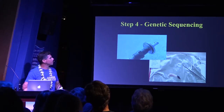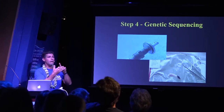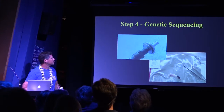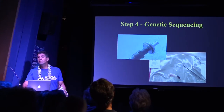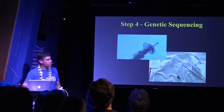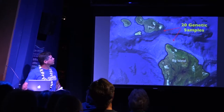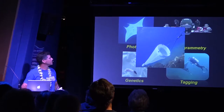From genetics — just a little skin biopsy — you can learn about contaminant levels, maternity, stock structure, genetics between groups, speciation, and what they're eating. You save the sample and take little pieces to share with other researchers. The 20 samples between the two islands show very little connectivity. What does that mean for management? It means we should manage them island by island — a dramatic decline in Oluwalu sighting rates shouldn't necessarily alarm the Kona population, because they're a separate population.